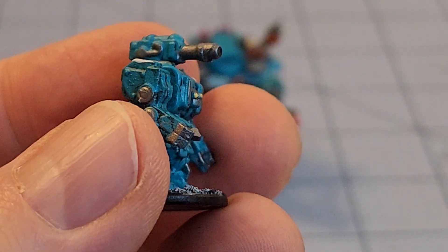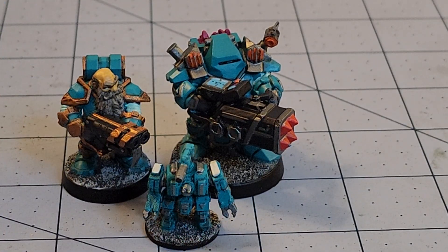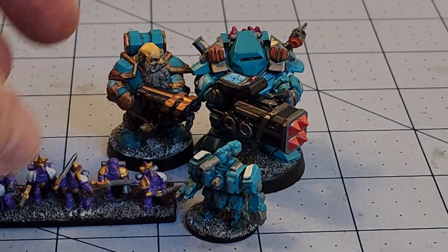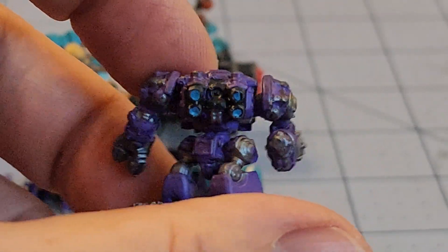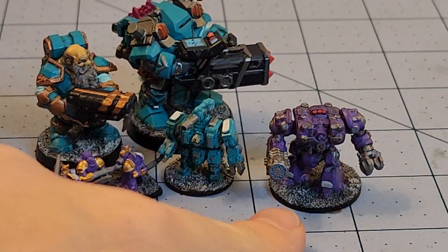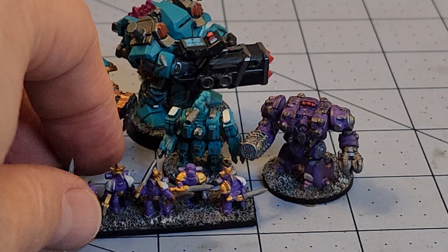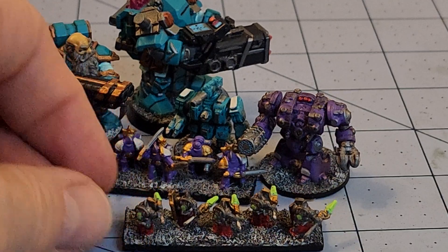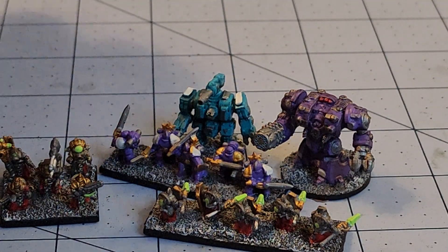Since we have dwarves in other sizes and space dwarves at that, I painted one of the KMFP mini robots and some Phoenix Guard - somewhere - to fight them. The Phoenix Guard needed some support, so we got a big smashy dread. I had a ton of leftover Warlord Frostgrave-style flat bases from some project - they work pretty nicely with the epic stuff, pretty similarly scaled. I've just been putting together bases and bases of these things, so hopefully we're going to get some use out of them.